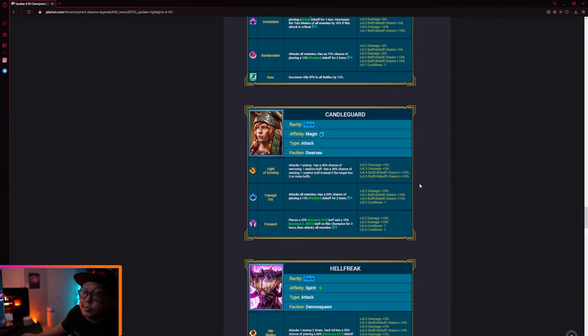We have Candleguard, magic rare, attack dwarf, light of scrutiny, attack one enemy, has a 40% chance, can buff that up to a 60 of removing 1 random buff, has a 70% chance of stealing a random buff instead if the target has 3 or more buffs. Not a big fan of stealing buffs, it's just not a big thing. So yeah, don't like the A1.